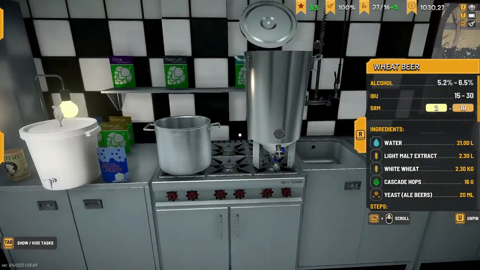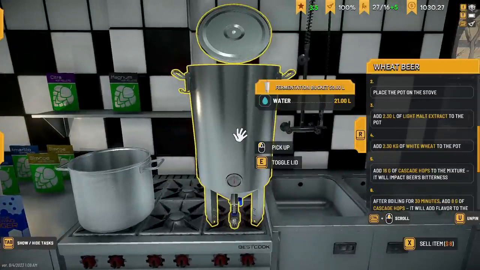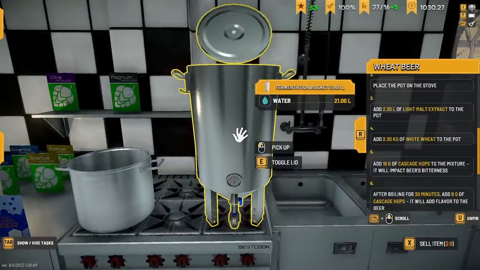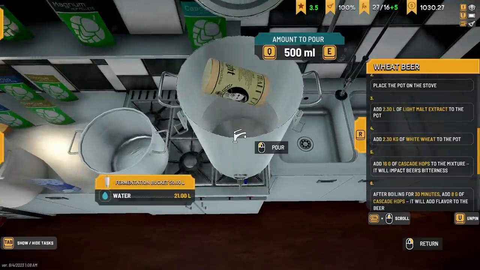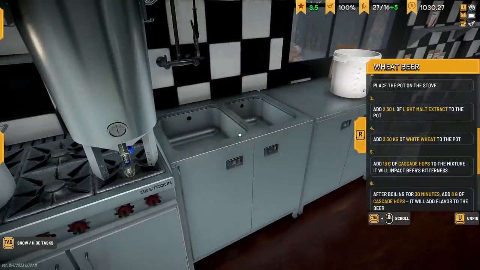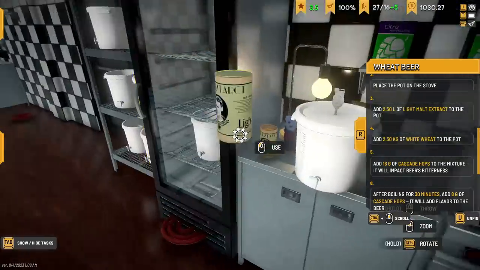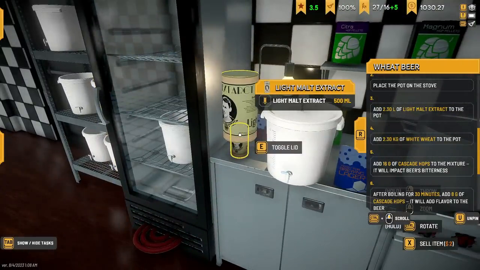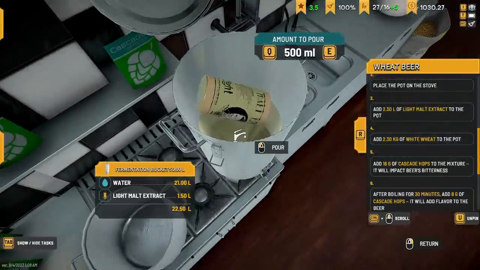You go on here. Okay, so what we need to add, I want to make sure I actually add the right thing, so let's look at these. Okay, 21 liters of water. I think I have enough. All right, go ahead, put you there, get rid of that. How much is in here right now? 500 in there. No, I'm gonna have to do this then.